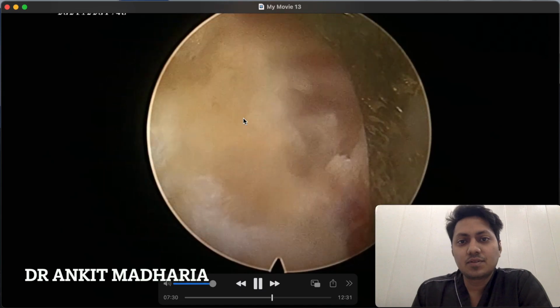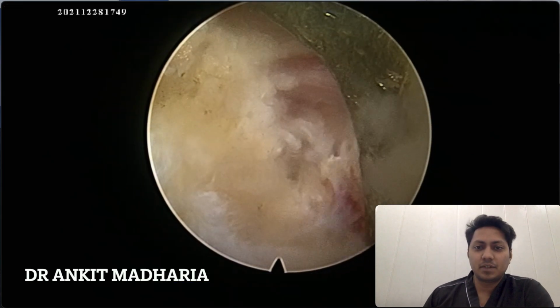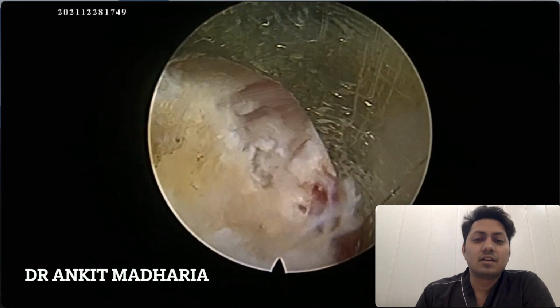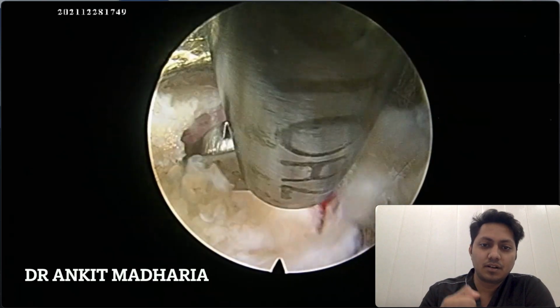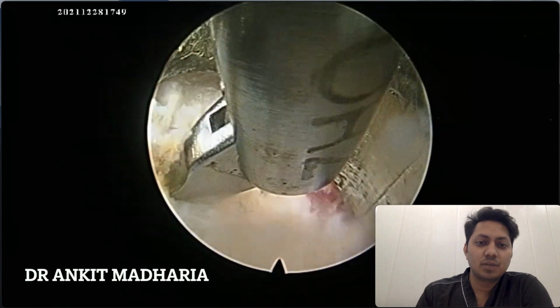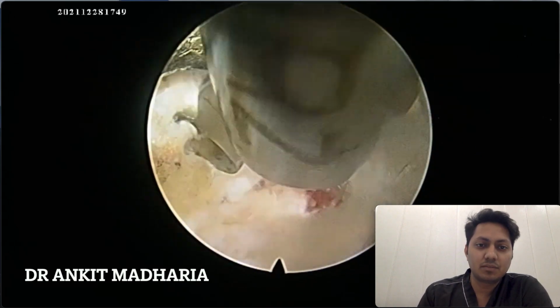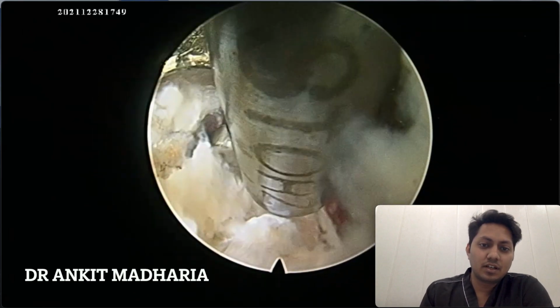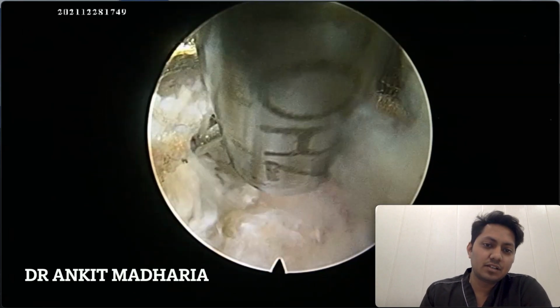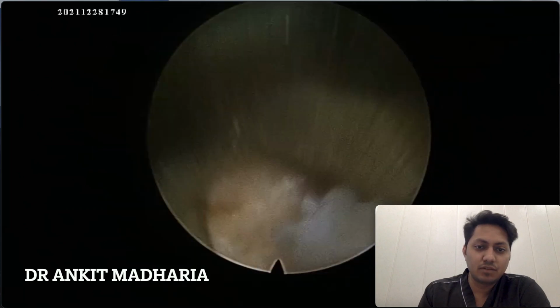Now in case of stenosis, the disc is not a single fragment, but it is a whole bulging entity. So we need to cut it to remove it. It cannot be just grasped and pulled out. It has to be cut into multiple pieces, piecemeal, and then it has to be removed. What I am doing now is trying to detach this annulus from the lower end plate of L4 vertebra.